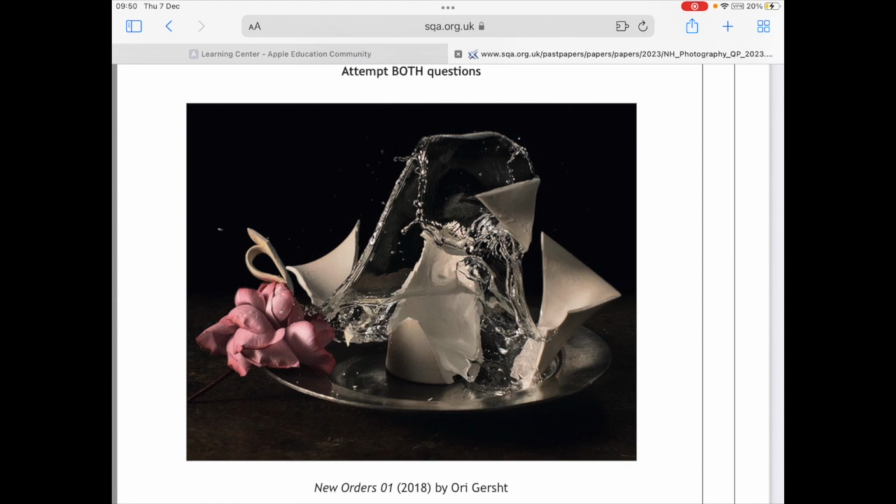Other things that were mentioned: a reflector, studio light, remote shutter. The remote shutter could be explained for safety. You're dropping glass, you don't want to be close to that, so it allows the photographer to be further away. And then a diffuser, so using a softbox, because you can see that the shadows are very soft within this image. The shadows on the petals are really soft, and on the broken glass. It's not glass, it's ceramic, Mr. Stafford. Yep, so that's that one, 11B.